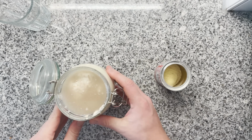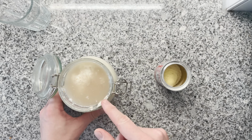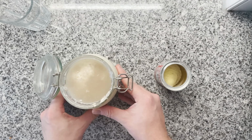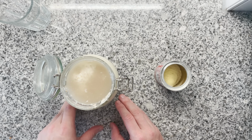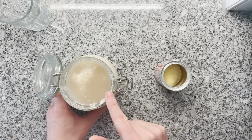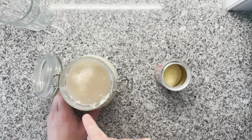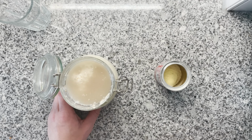Anyways, you see that liquid here. Some people think, okay, I need to toss my starter because I'm seeing the liquid. But that's actually rocket fuel. That's very, very much fermented flour. Some people call that the hooch. So this is nothing you should throw away. This is bacterial yeast water. And you see those bubbles popping up here? This is still very much alive. You can easily store this for a few weeks inside of your fridge.